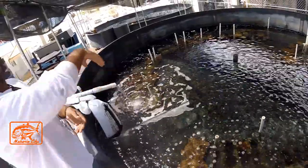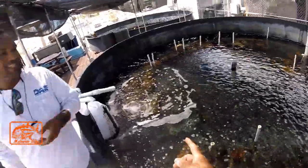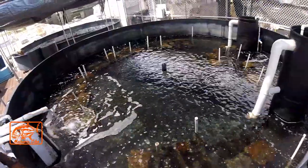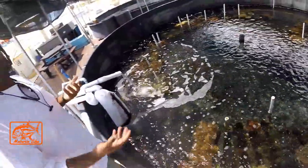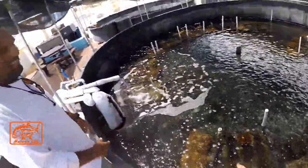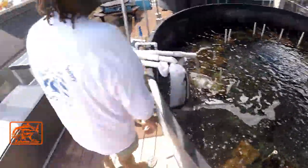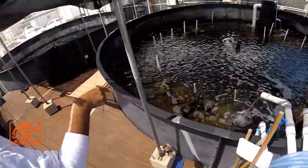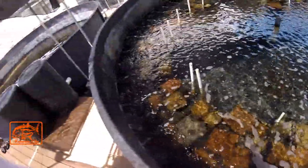If we took them straight from that room and put them in the ocean, they might be able to survive all the bacteria and viruses, but it would just take a small wave and crack them — they're gone — because they've got such a weak skeleton from being in a pristine environment with no current. The fish in there are just to keep them clean — algae-eating fish. When we use natural seawater, we do get recruitment of little things every once in a while — a fish must have come in as a tiny baby and next thing we know it's an uhu swimming around in a coral tank!